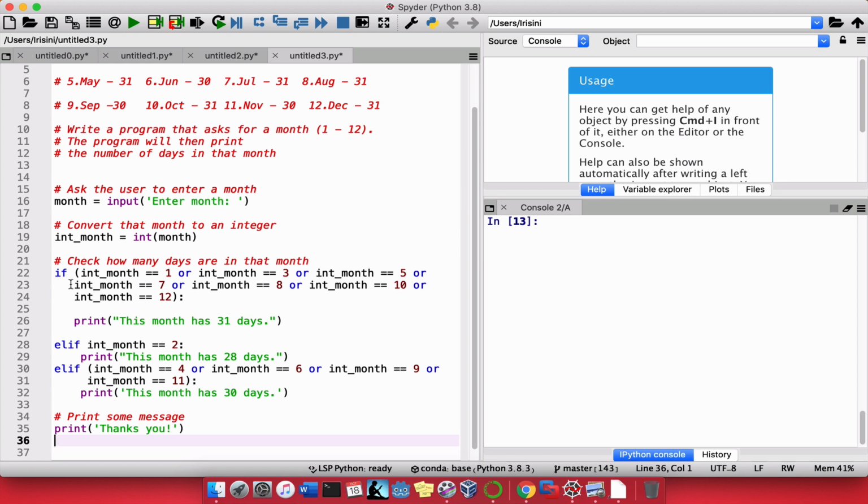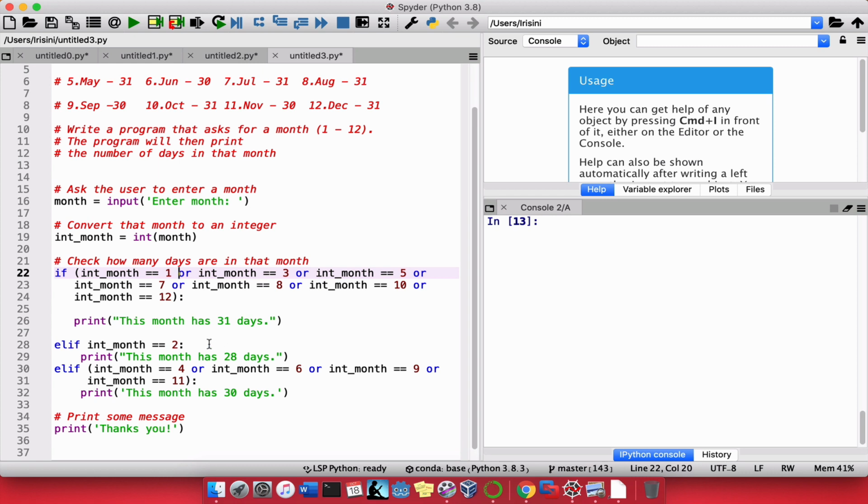But what I did instead, since I know about OR, I simply joined all of those with an OR. So if any one of these is true, then line 26 will be executed. If the user enters any one of these numbers, then line 32 will be executed.